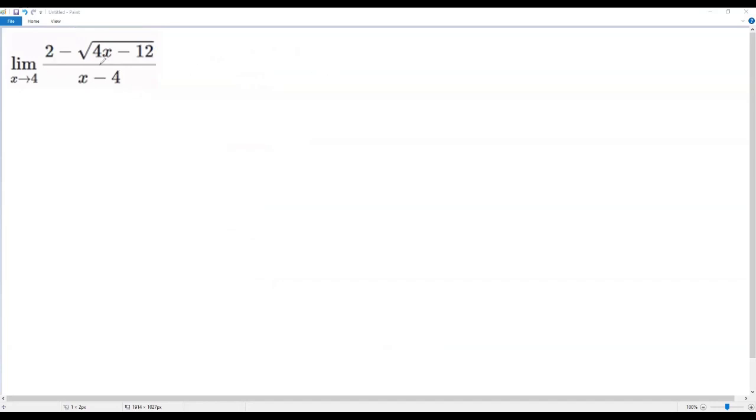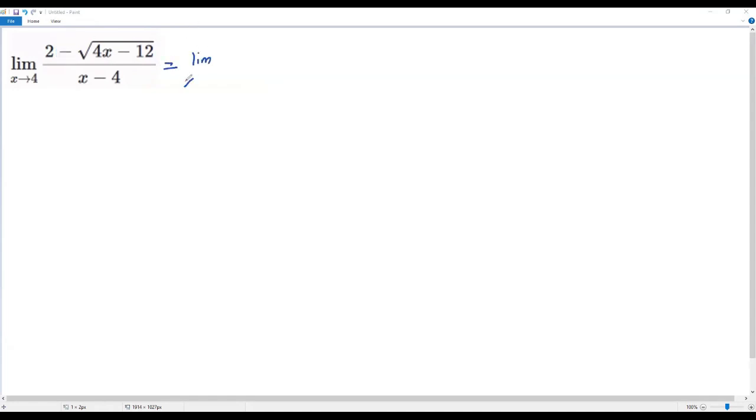We have to consider the numerator, because the numerator contains a square root. To simplify the function, I have to consider the conjugate of the expression in the numerator, and multiply both numerator and denominator by that conjugate. To get the conjugate of this expression, we just have to change the sign in the middle. We have negative, and it has to be changed to positive. Okay, let me do it.